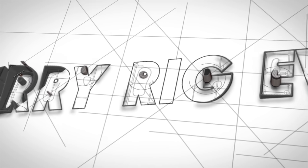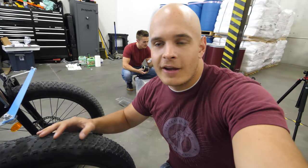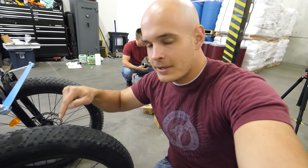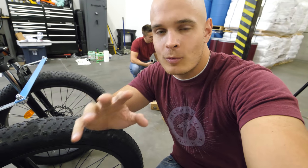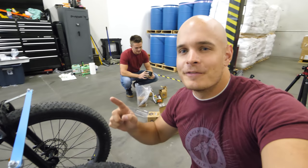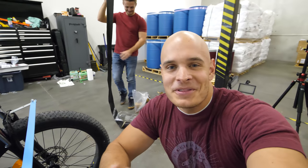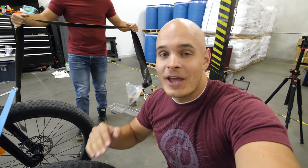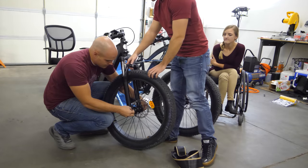So I've gone through and put a liner between the tire and the tube, and that's what we're going to show you today. The thing with tires is that the rubber on top is pretty thick, but if something punctures through that rubber and gets to the inner tube, air will slowly leak out. There are a couple different ways to keep that from happening. The first line of defense is with a Tuffy liner, and we put that in between the tire and the inner tube. Inside the inner tube, we can also put something called slime, but we'll deal with that later. Let's get that tire off.